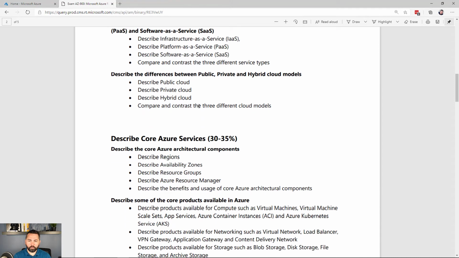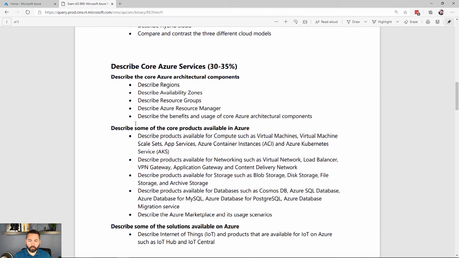We already covered these other sections above. The focus today is we're moving down into this section, describe some of the core products available in Azure. So describe products available for compute, such as virtual machines, virtual machine scale sets, app services, Azure container instances, and the Azure Kubernetes service. So that's the focus.